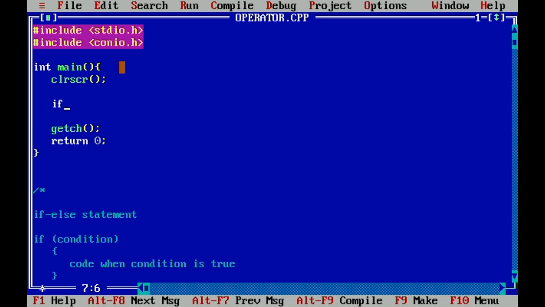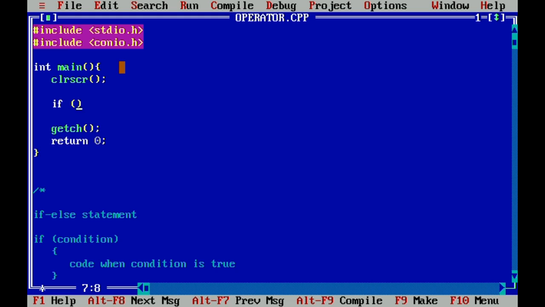So when you use your if else statement, you start with the if, then followed by the condition. Let us say we are going to create a condition wherein we check if you are qualified to vote or not. So what is required here is your age.